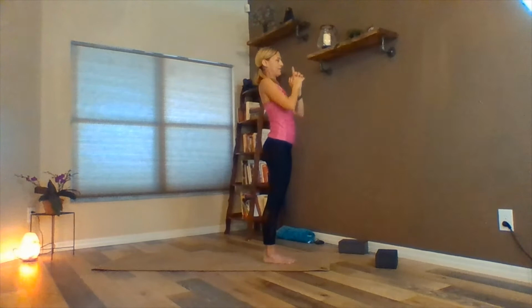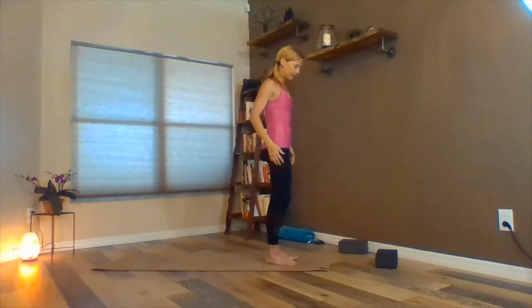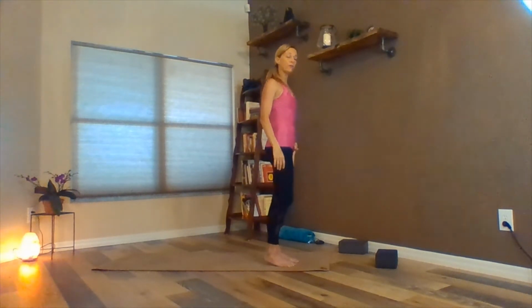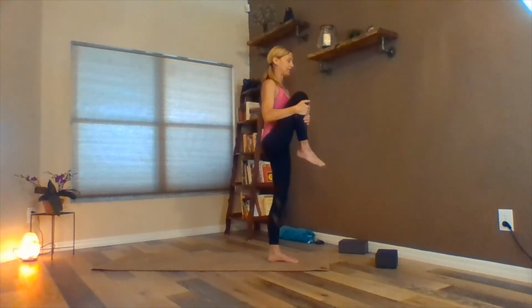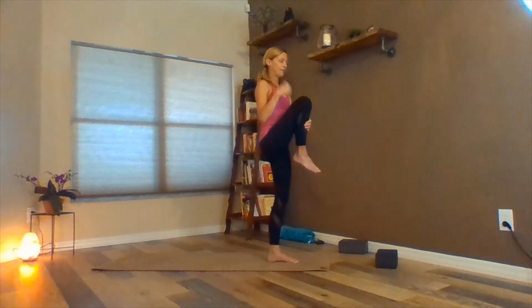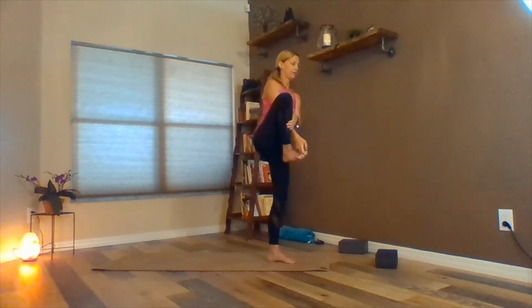Now bring your hands to prayer, Anjali Mudra. All right, so here we go. Taking the left leg long, really root the left foot, bring the right leg in. So kind of a modified tree here, but squeeze it in. Take your right peace fingers around your right big toe. Oops, see, I'm wobbling here. I'm going to turn a little bit so you can see just a little better.